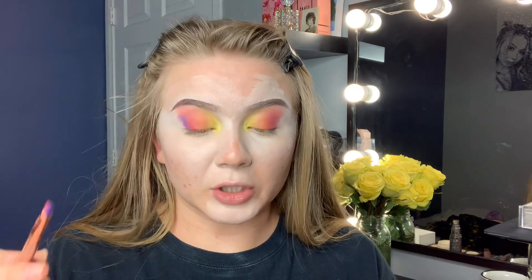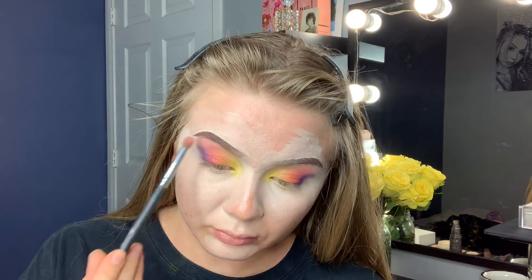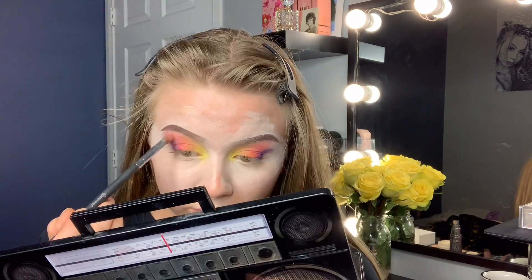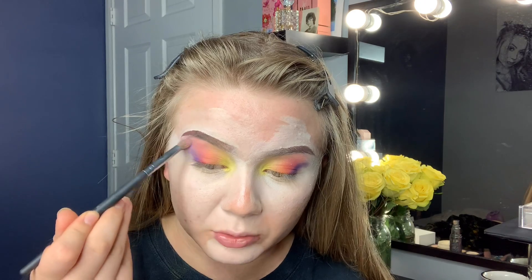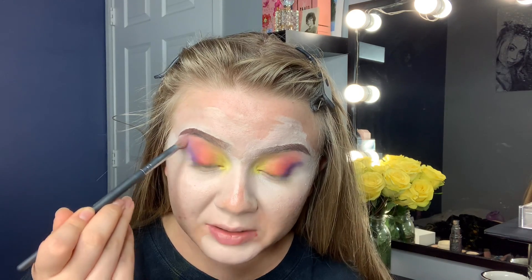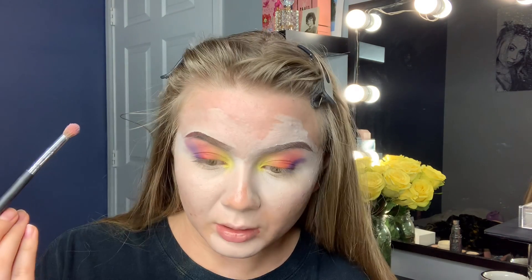This is coming out so bomb, I really like it. Now I'm going to go in and blend this color out. I'm really not feeling this purple color though — it's coming out nice on camera but in person I really think it's blending weird. Every other color has been gorgeous, so maybe it's because it's the darkest color I've worked with so far. It looks okay, it's okay.